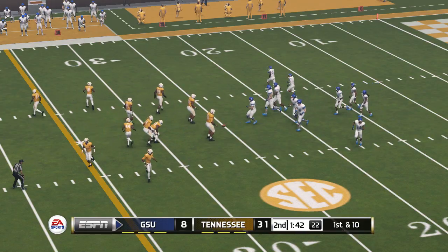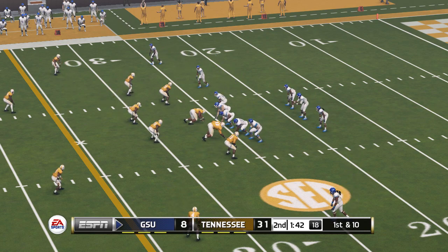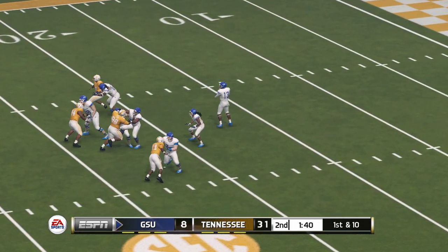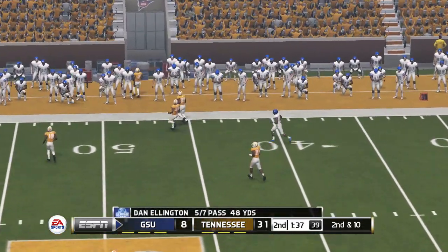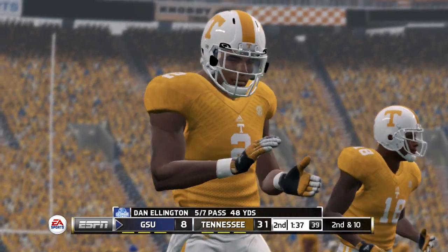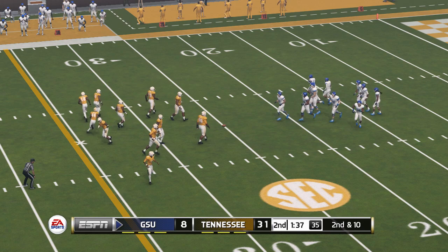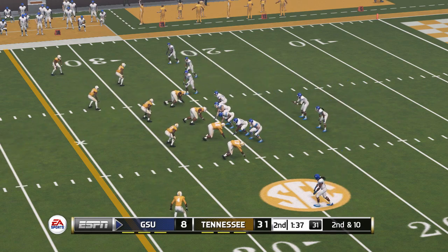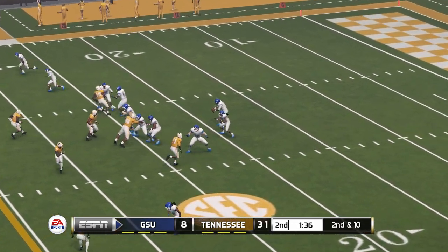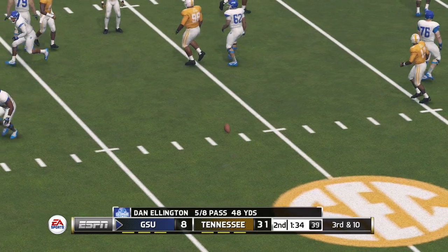They did a great job on their last drive, moving the ball down the field for a touchdown. Let's see if they can duplicate that on this drive. This offensive coordinator's got to be feeling so good about the execution that he's seeing from his quarterback and his wide receivers. Because, again, they put so much time into trying to put a plan together. And to be able to see that actually come into play makes you feel pretty good as a play caller. Second and 10. Ball on their own 25. Got a receiver, and he dropped it.